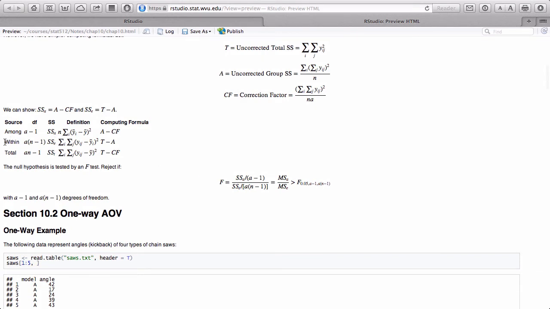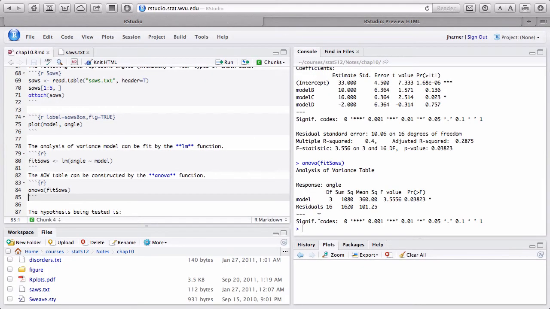If you look at my notation, what you're seeing in that output are those first two lines. It doesn't give the total line. You don't really need the total line. The reason we do the total line is if you were going to do it by hand, where the within is T minus A, where T is the uncorrected total sum of squares. In other words, we don't really need that line in an analysis of variance table, but if you're doing it by hand, you need to get that capital T. But that's only for a hand calculation. So that analysis of variance table corresponds to the among and the within. Again, whatever is on the right-hand side of the tilde, they'll label that first line. But that's the among.